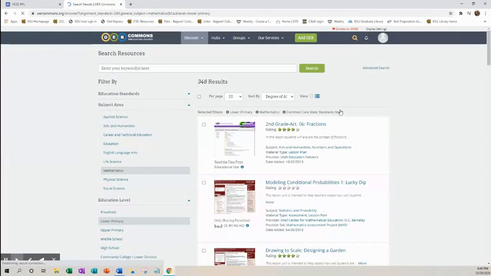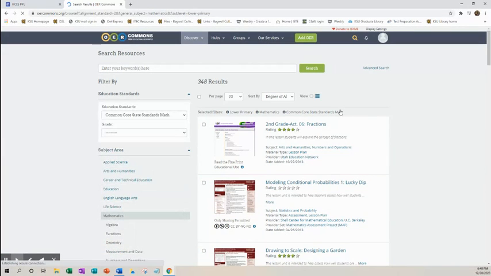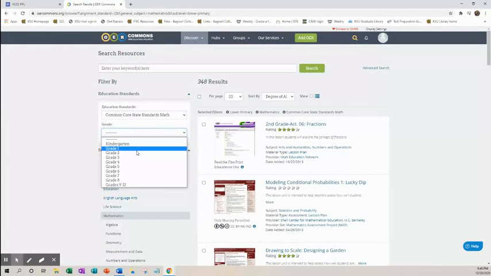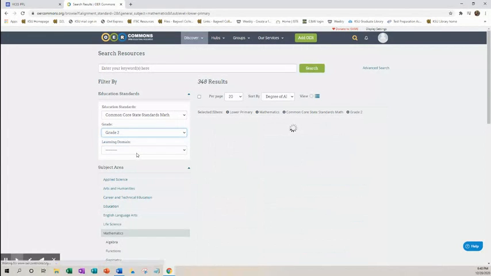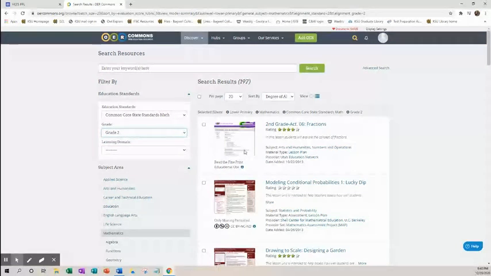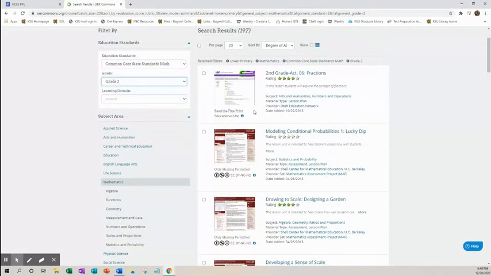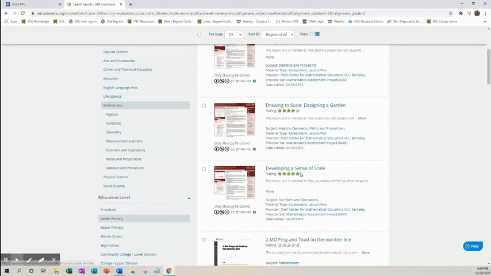So I'm going to go in. Now, you can see, boom, it pops up, and it gives me 348 results for second grade. So I can say second grade, filter off to the right here. Boom. And it narrowed it down to 197 now. So now that I've searched and I go through, all right, let's say not really working on fractions right now. You're going to have to go through and look.